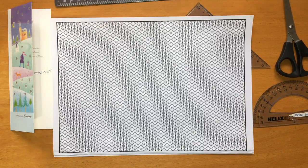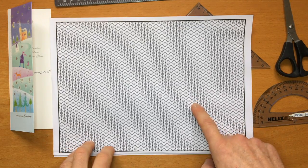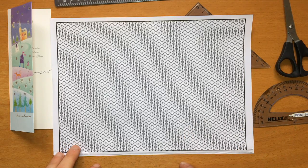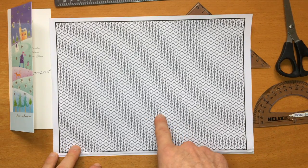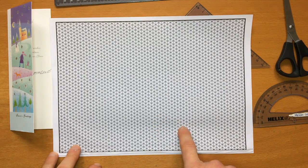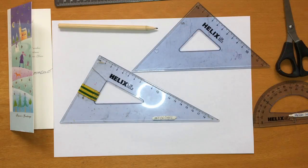Okay, before we start on today's task, you're going to need a little bit of equipment. So if you have your booklet, you should have some isometric grid paper. If you don't have your booklet, because it's the start of the module, you may have one of these sheets from a previous module, for instance in year 7. If you don't have one of those, don't panic, okay? We'll move that to one side.